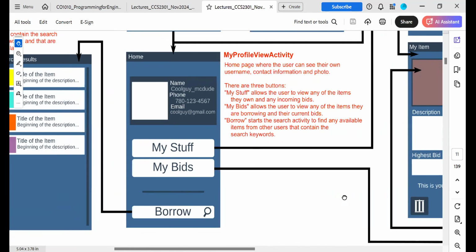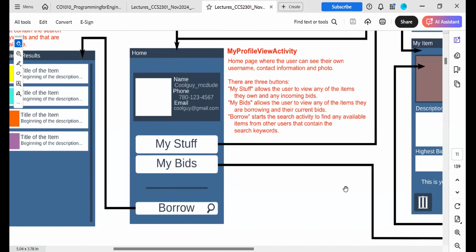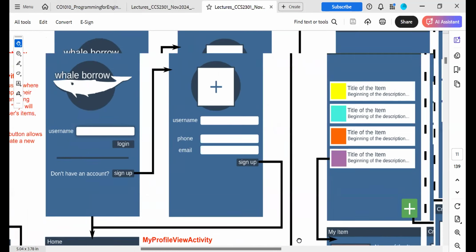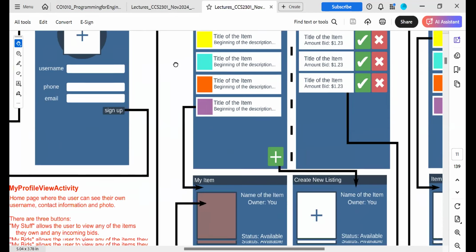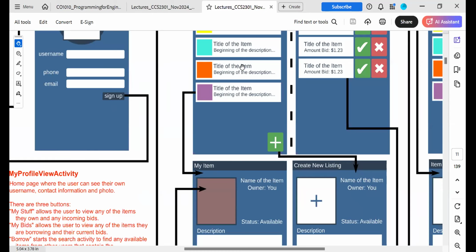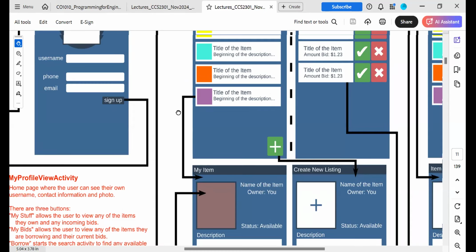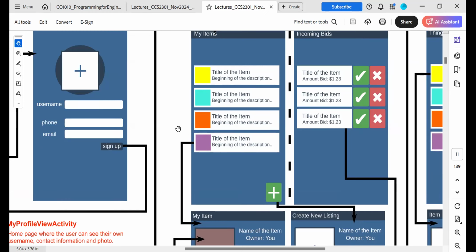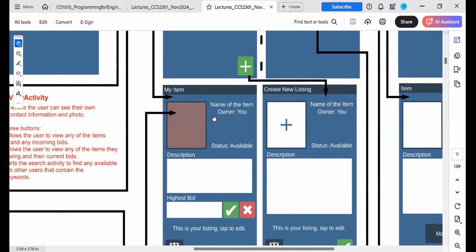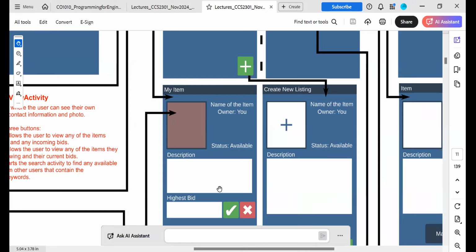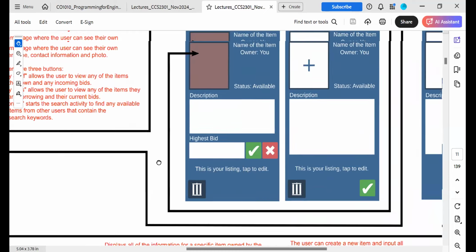I'm going back to where we have. Right. Now, once you actually put up bids and stuff, there are 2 buttons. As a user, you can click on my stuff, which will present your items. The items are listed here. And again, like in the earlier case, these are items you have bid on and already got. So when you click on the item, you will notice that you have the name of the item. Owner will be you, right? And there is also some information here, right?